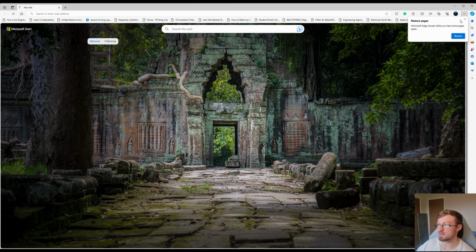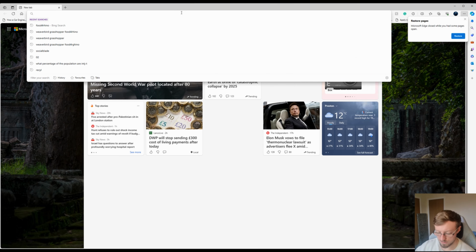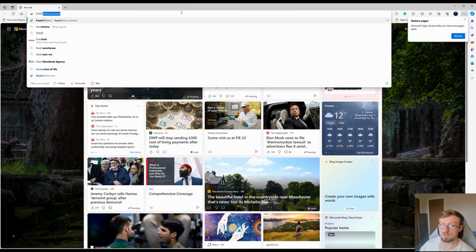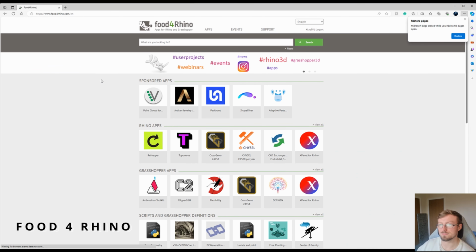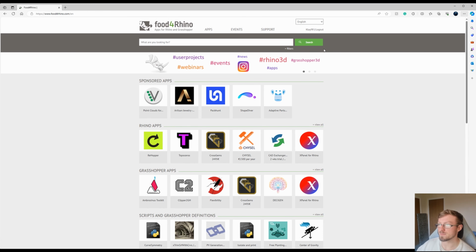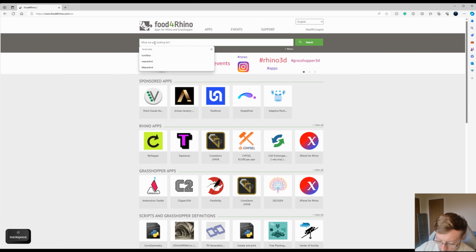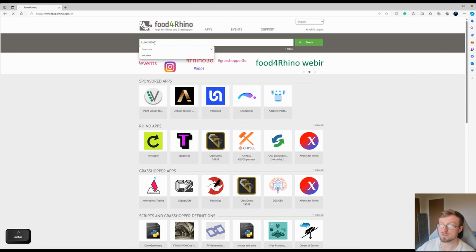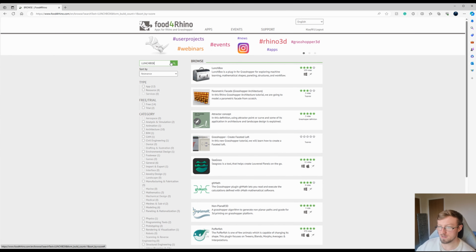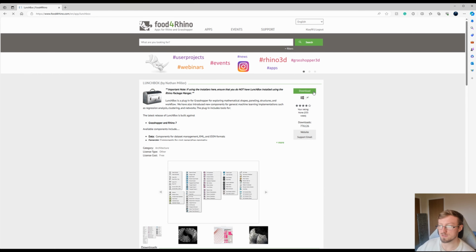There is a website called Food for Rhino. Then you just create an account. If you type in Lunchbox, there's many plugins that do many different things. You can just play around with them and you just download it.